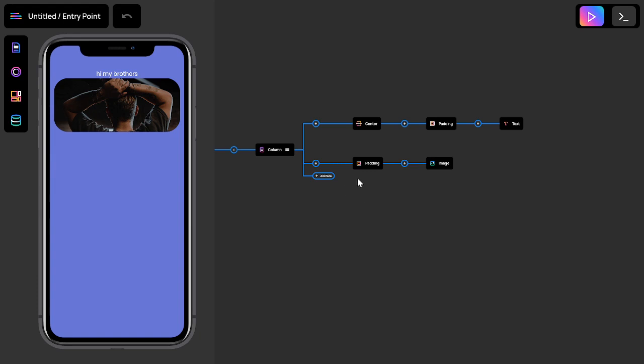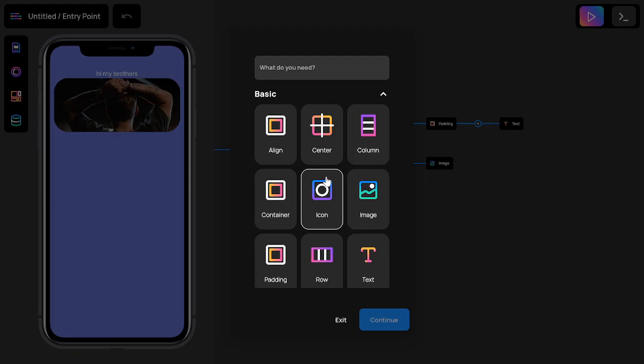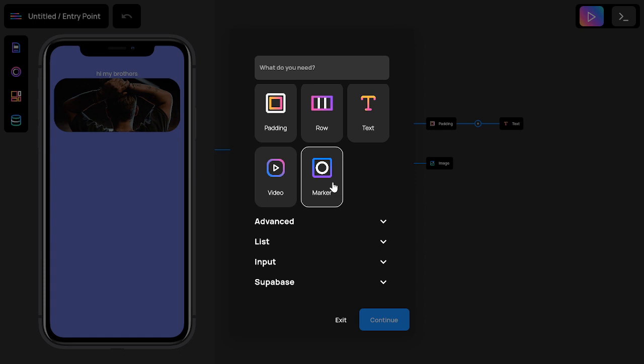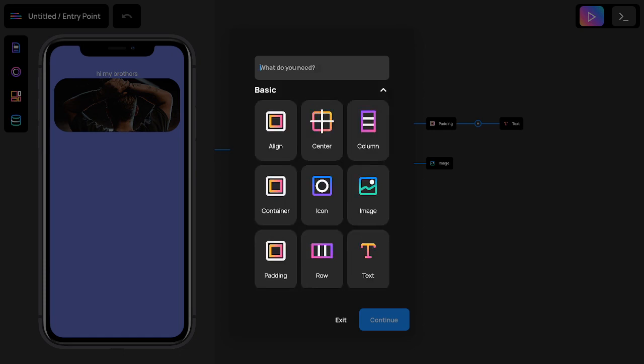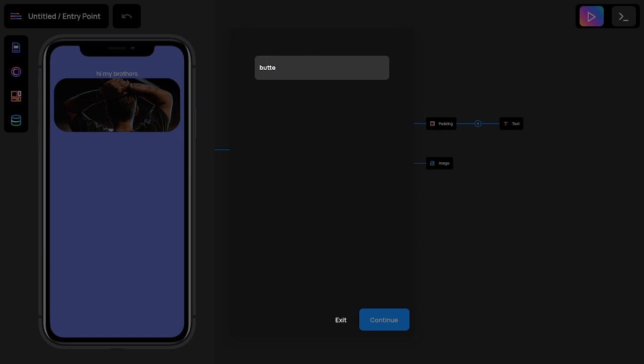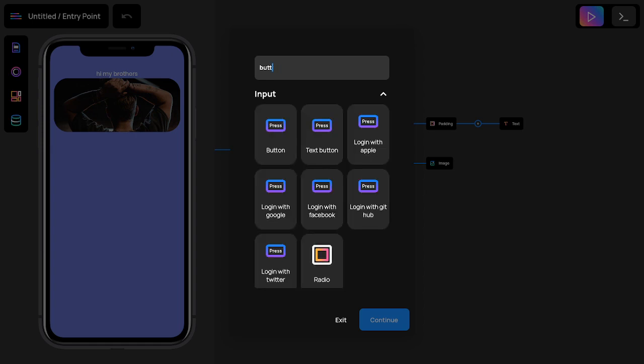So do you need a button? Yes, login with Apple. You can put a button and a text button.